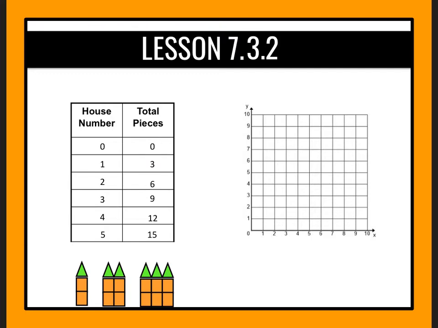What we're doing in this lesson: yesterday we looked at a table and we began to look at that constant rate of the total pieces. And we noticed that every single house that we added, it increased by 3, right? We added 3, we added 3. And then we found out that another way I could figure out the total pieces was just making a prediction, because I'm really just multiplying 3 times the house number. But now we really want to see what it looks like in a graph.